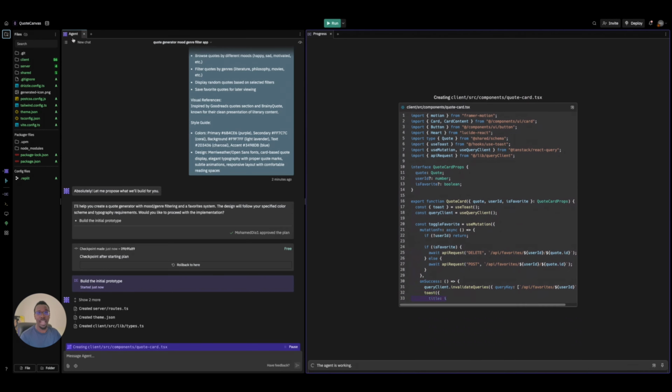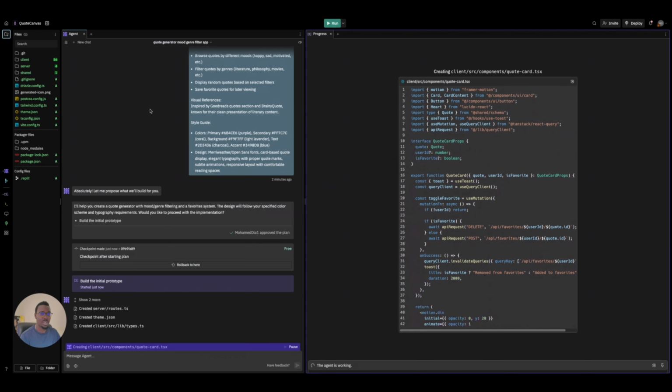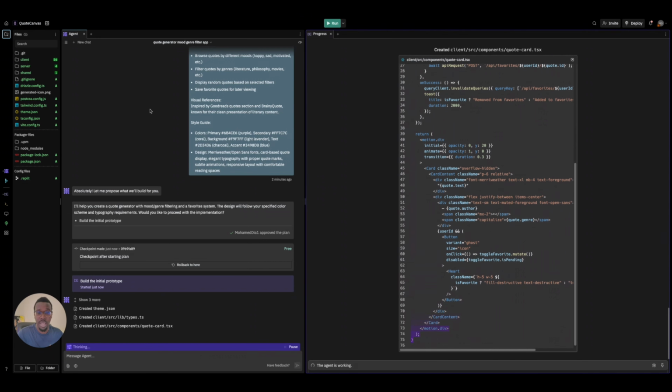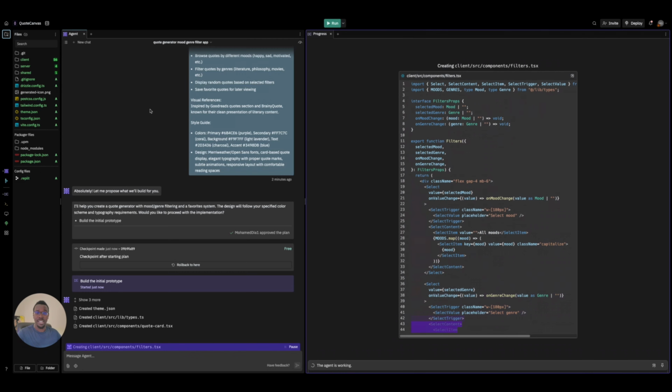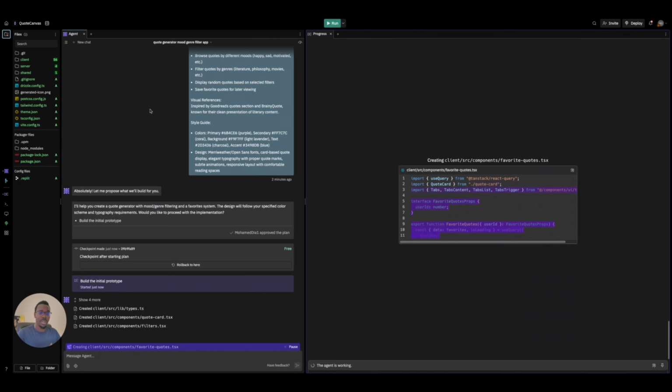So we are in the agent browser, and this agent browser is one that handles most of the big heavy lifting of your application and what you want it to do. If you got a major change that you want to incorporate, you do that within the agent.